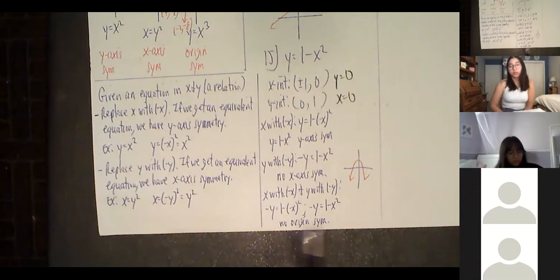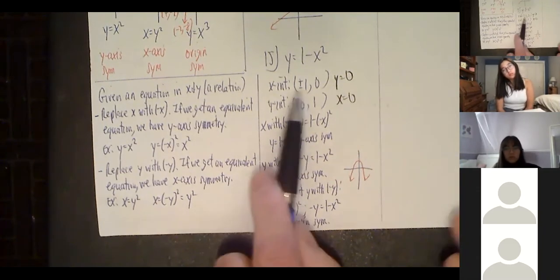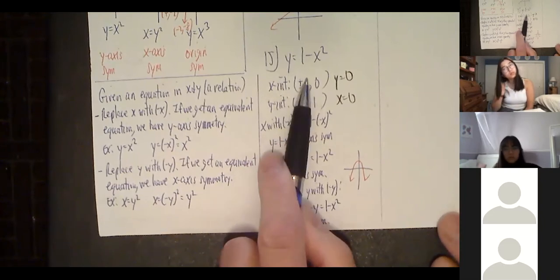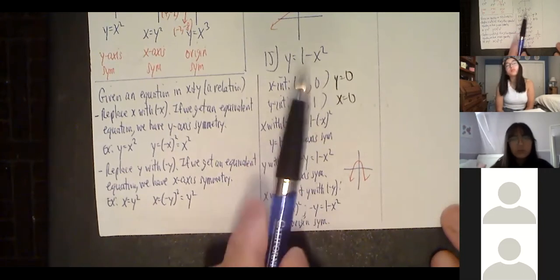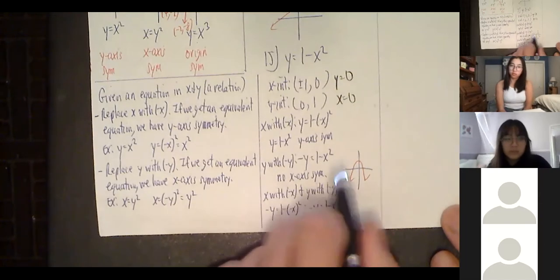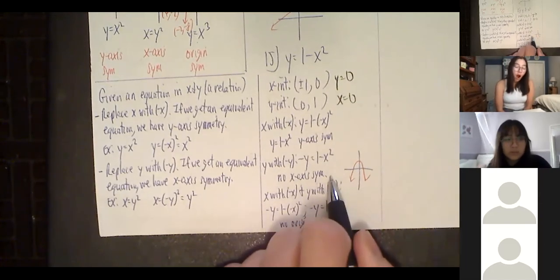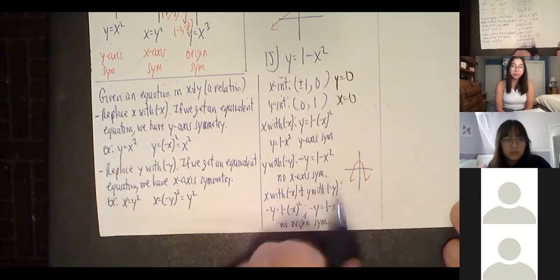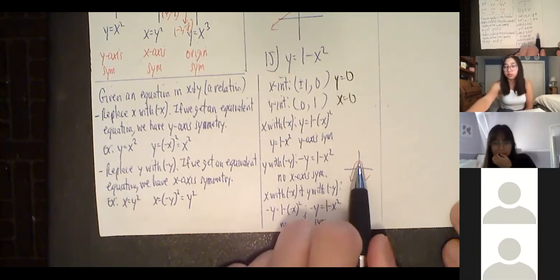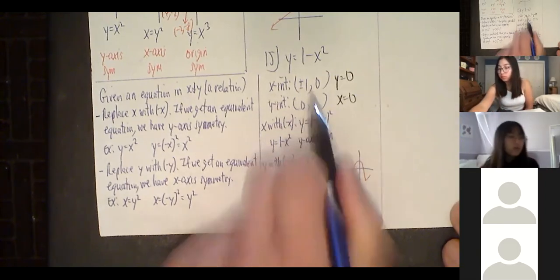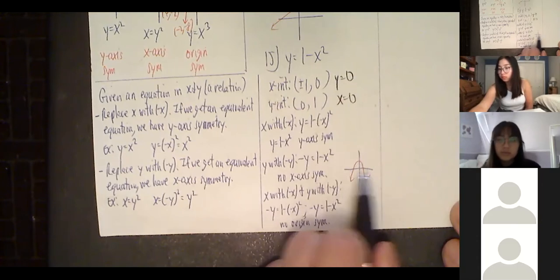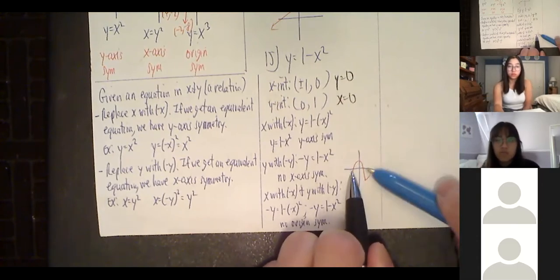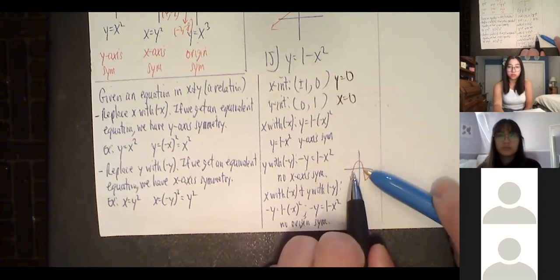Okay, so the problem's finished. Okay, that's it, but I'll just dig a little bit deeper. If you were to graph that, you might recall that this is a parabola opening down. It ends up looking something like this. If you were to plot some points, it looks like this. So intercepts 0, 1, plus or minus 1, 0. These two guys, right? That looks like negative 1, 0. This one is 1, 0.